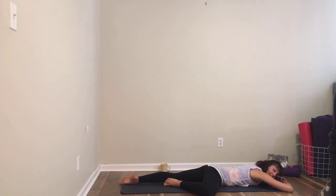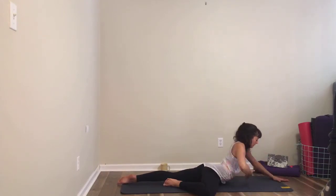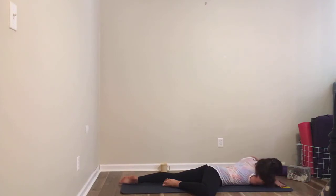If you want to add on a stretch for your shoulders, you lift your torso up, and you're going to thread your right arm underneath your left armpit, so you're twisting away from your bent knee. You reach up and you take that arm underneath your body. And as you come here, you may find that, oh, this is quite intense. You can always bring a block or a blanket or a prop underneath your head here. That can feel quite nice. If it's possible for your head to go all the way to the floor, you can do that as well.